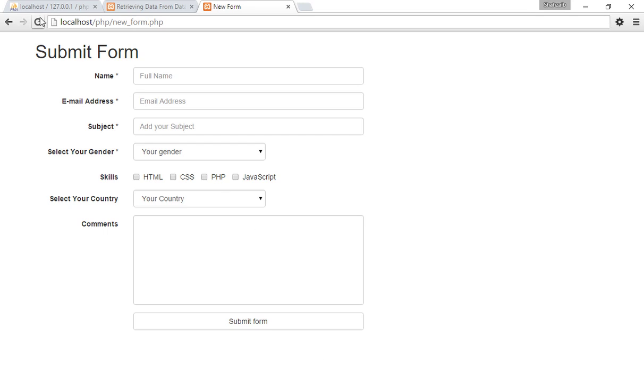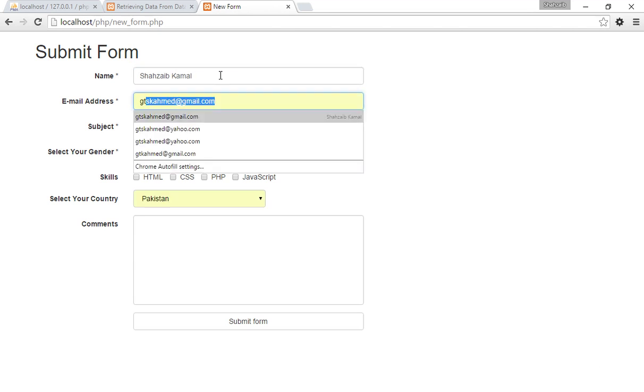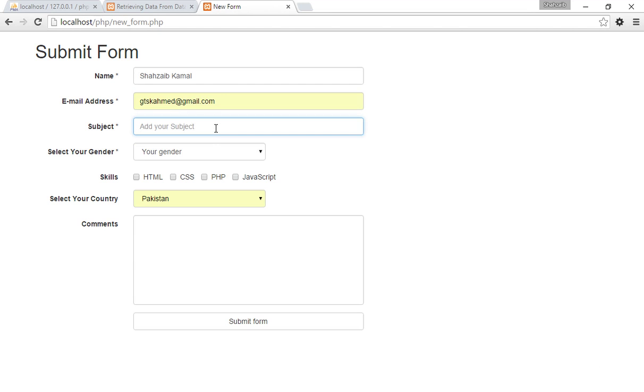By the way, I am refreshing that, and now I'm typing the full name. I'm typing Shazid Kamal and the email address. I'm adding some subject. Now you can see that I added a single quote. Now it will convert it into the entity. Understand why I taught you about the HTML special characters function, and why we should pass these things.